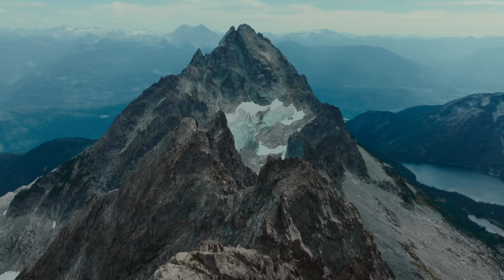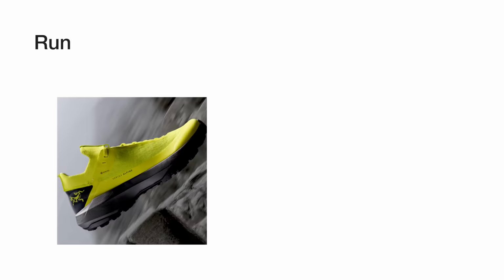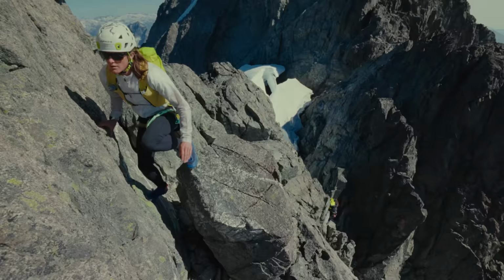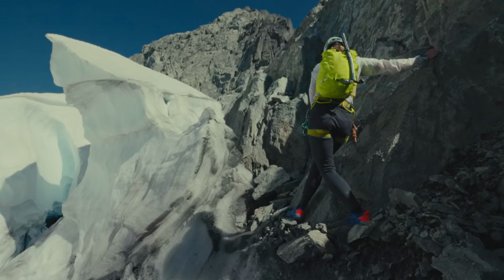A fast and light day going up the Tantalus involves a bunch of different activities, and athletes would previously need different footwear to do all these things well. When in the Alpine, my shoes are my lifeline. We need shoes that can get wet and they dry out fast, but they're still really protective. You needed to have a really good running shoe, but yet you didn't have a good climbing shoe. They have to have cushioning, but not so much that you can't climb well. It is a tough design challenge for sure.